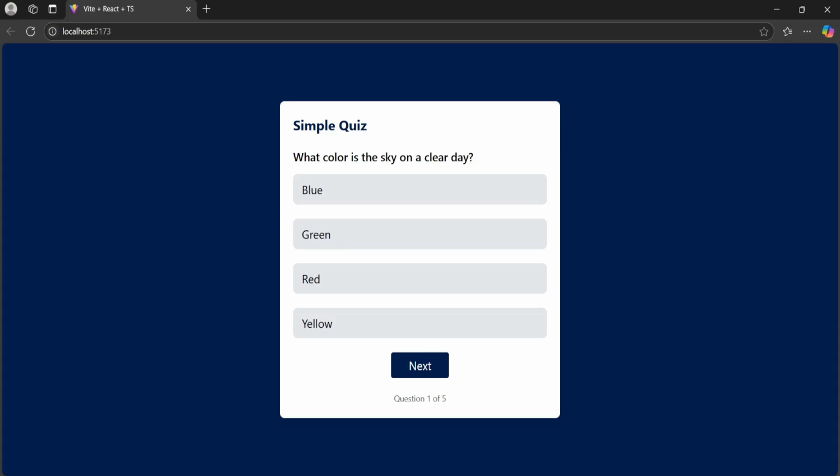In this application, questions are going to be coming in randomly. Every time you refresh the web page, you are going to notice that the questions are random. And for each quiz session, a user can answer 5 questions. A user cannot go to the next question without actually picking an answer to the current question. So for me to go to the next question, I have to pick an answer to this question.